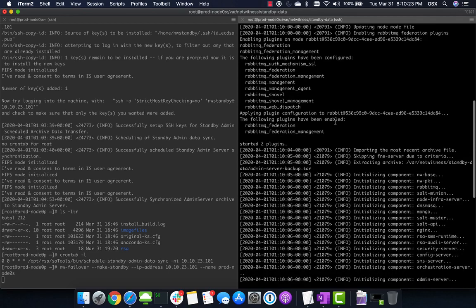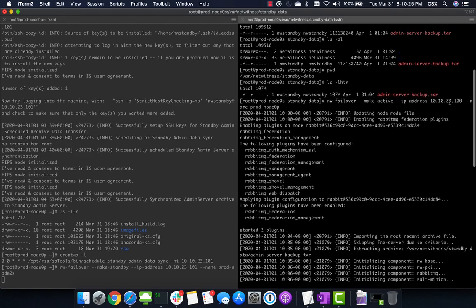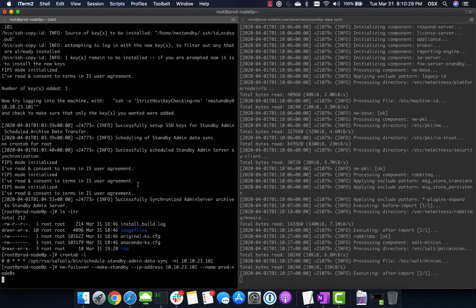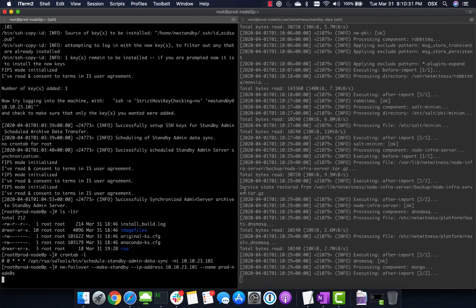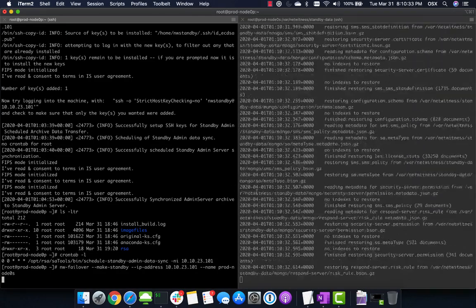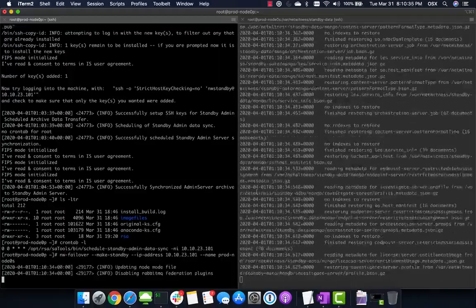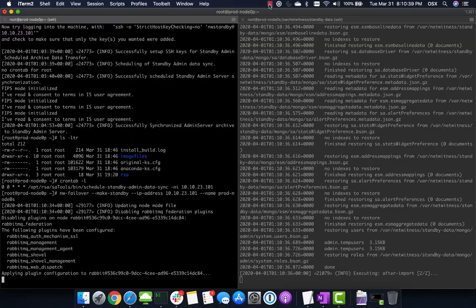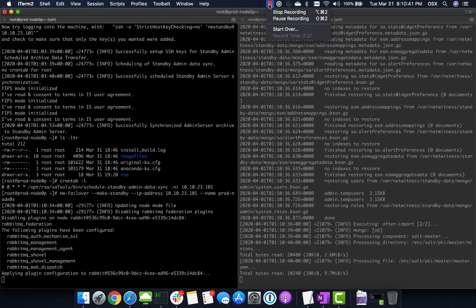And we're going to run both of these commands. This one's going to restore. You can see here that we ran this with 100 to make it back to an active. And this one, we're going to make it standby. So once this process gets done on both servers, we'll change their IPs, swap the host names again, do a final reboot, and we should be back in the state where we started this video.